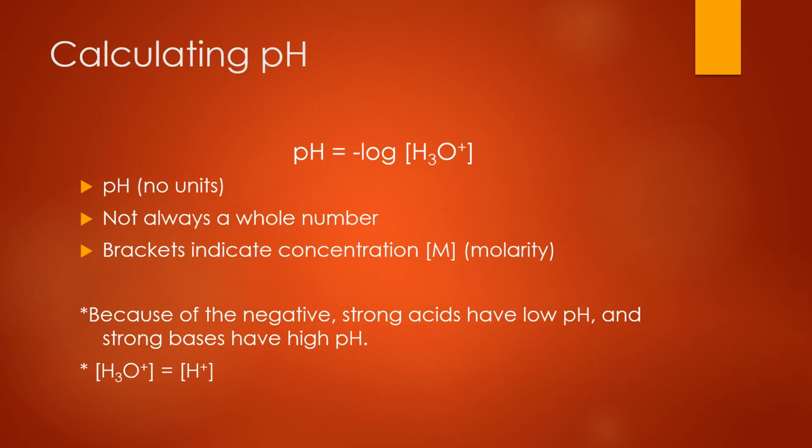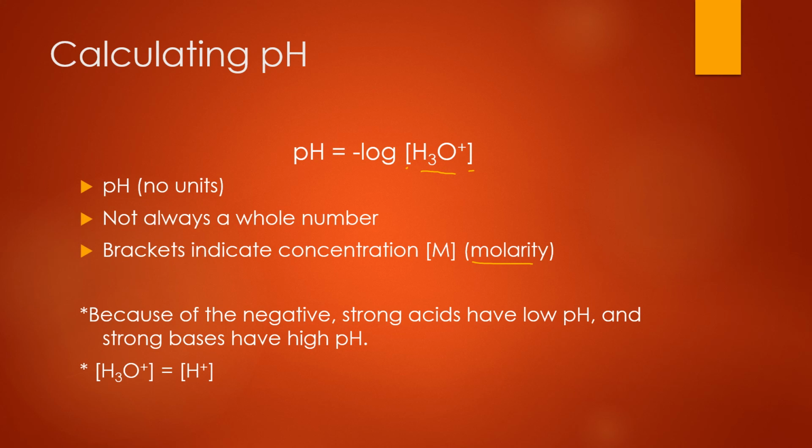So in order to calculate pH, we have an equation, right? Since pH is dependent upon the concentration of H3O+, that's part of the equation. These brackets around H3O+ indicate that we're looking at the concentration. As we saw in Chapter 6, there are many different ways to calculate concentration. The way that we're using it in this equation is molarity, so capital M, where we have moles of the solute divided by liters of solution. It's most often used in chemistry.